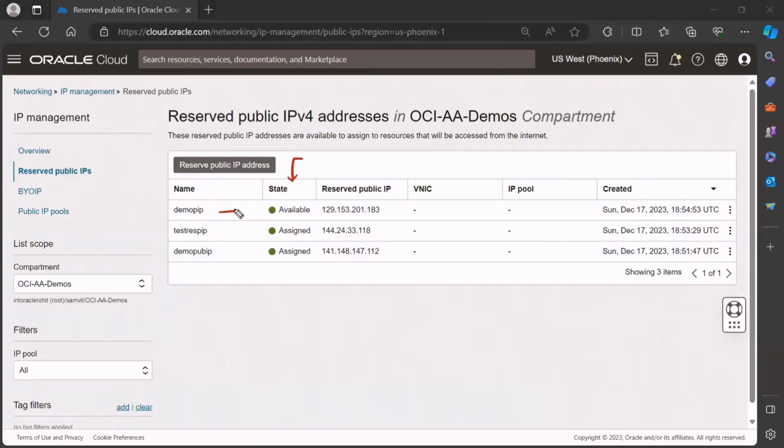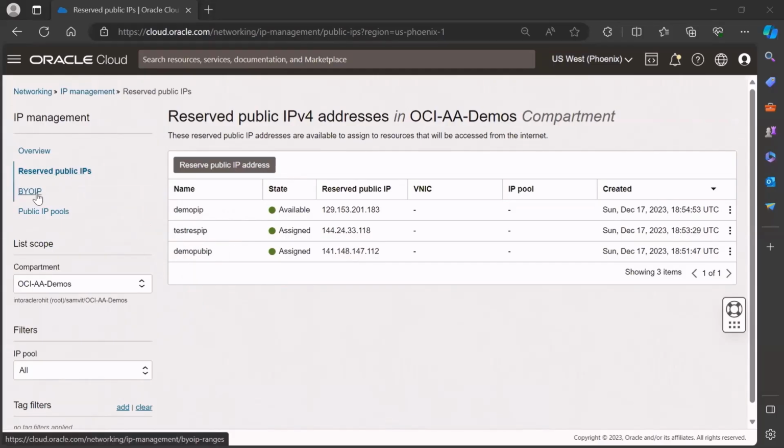This says available, but these two say it's assigned. Assigned means it is associated with a resource. This one is associated with the VNIC or the instance, and this one is associated with the NAT gateway. So this is how you can work with your reserved public IPs.